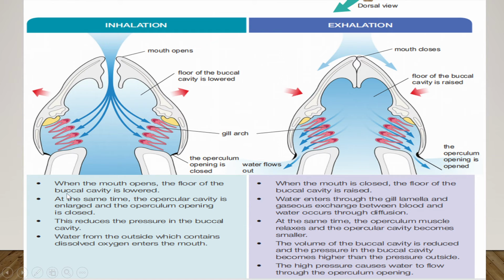But this is called the buccal cavity. Okay, the floor here is lower. So again, this will reduce the pressure in the buccal cavity. Why does pressure reduce? It's because of the volume being increased. So water from the outside, which contains dissolved oxygen, will then enter the mouth because of this.